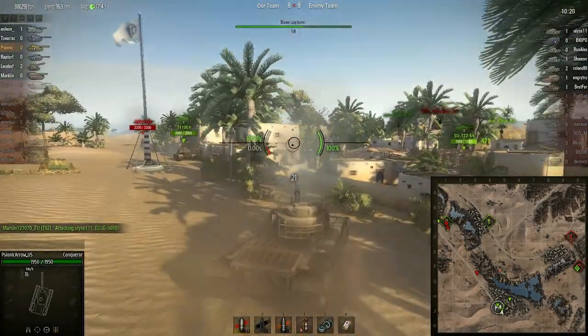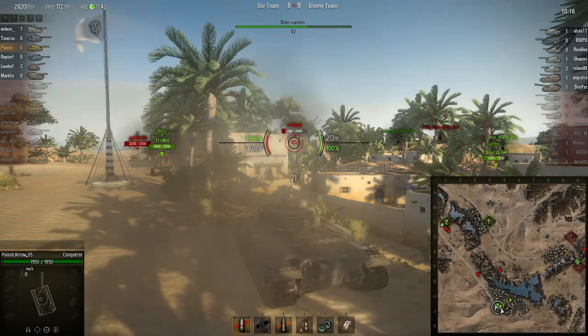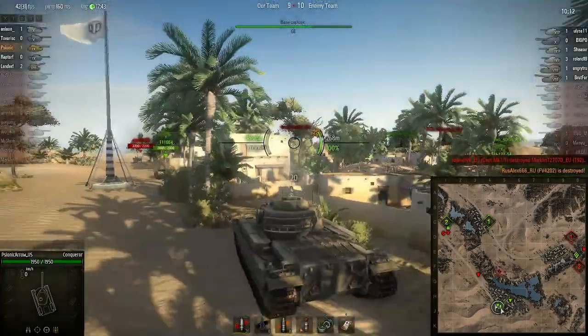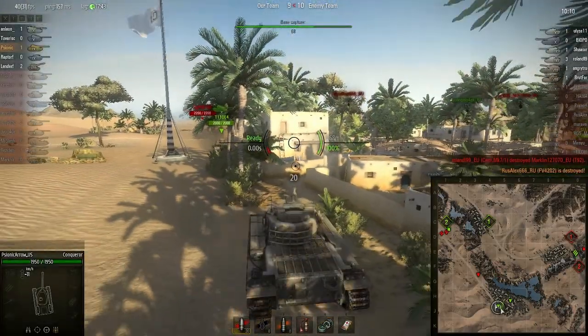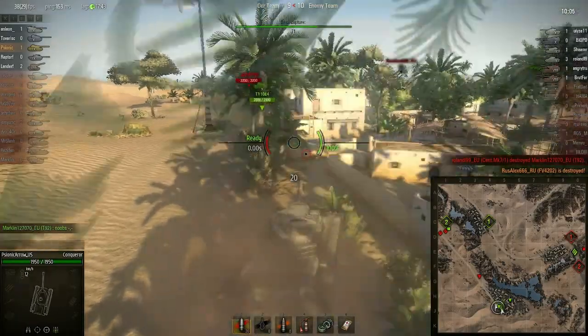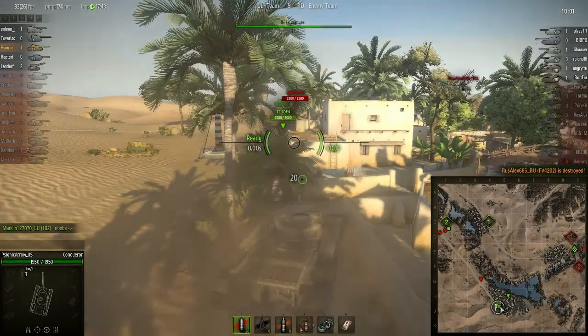I don't know where that round went. But now I'm gonna try and hide from that E100 because it's not a good thing to get hit by one of those guys. Okay. Got rid of that guy. And now I'm gonna use a little bit of building to hide myself from that E100.